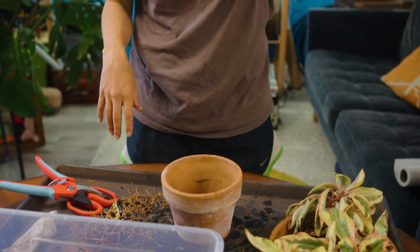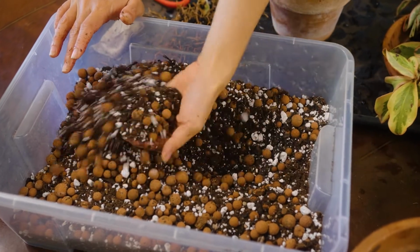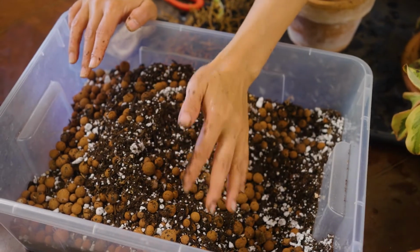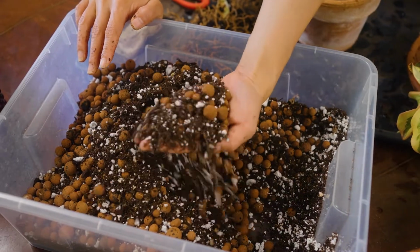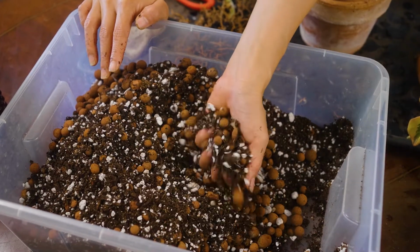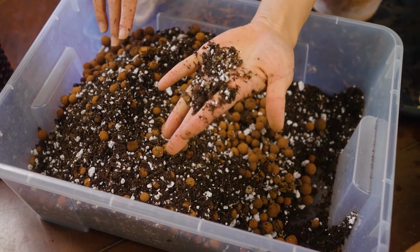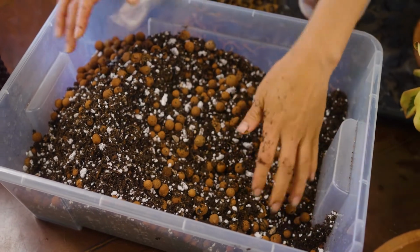So here, the mix that I just made is some leca and potting soil, and I added a ton of perlite because I can tell you that I have never used potting soil right out of the bag and it was fine. It's just too wet, too much moisture. You have to add something to give it more air and allow for the roots to breathe and also the moisture to leave. So it's a balance.